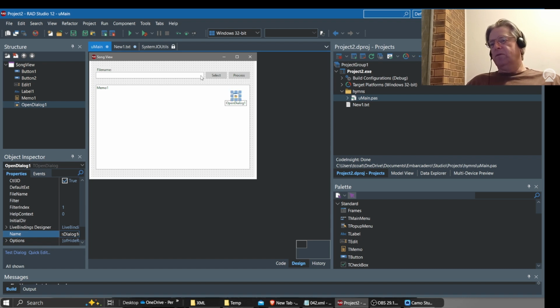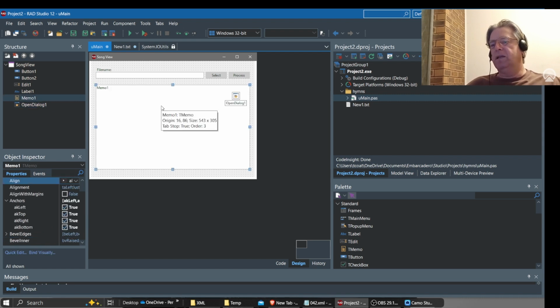When I selected the file, that could go into the edit control, and once it's in the edit control I could then have a process button. Yes, I could have everything hanging off the one button, but at the time I was, let's call it, lazy. And then at the end of the operation the HTML gets displayed here, just to make sure I know what I'm looking at.